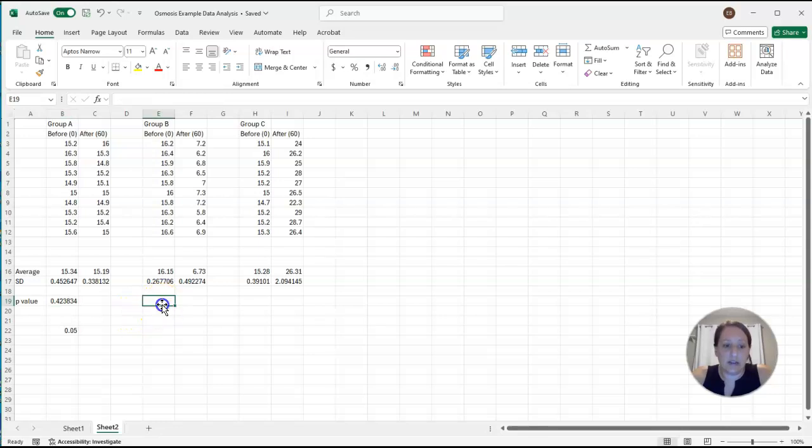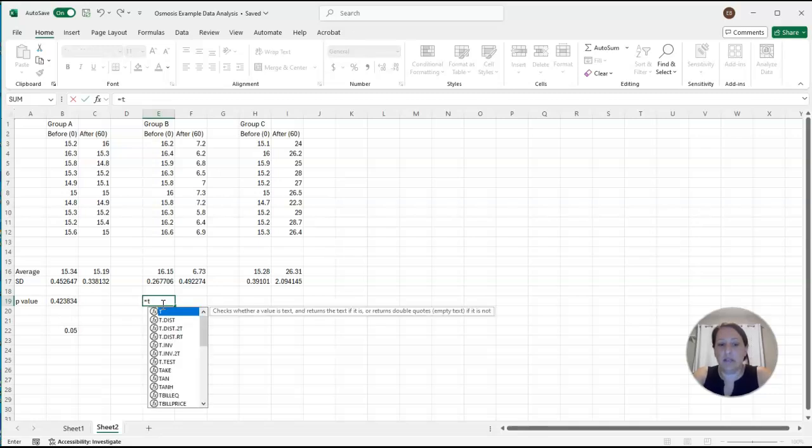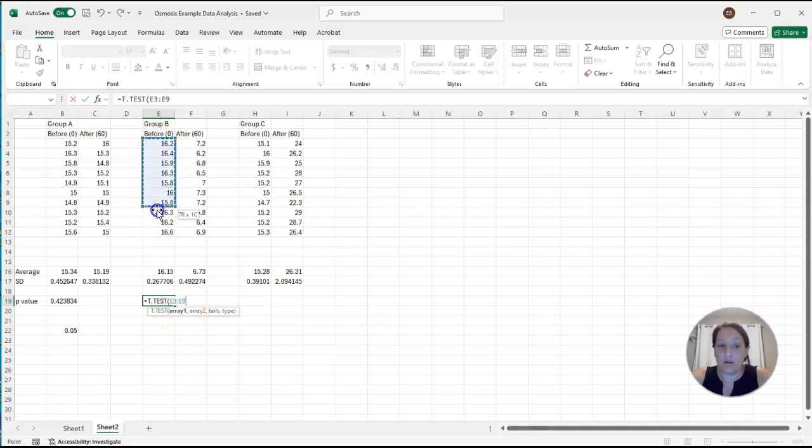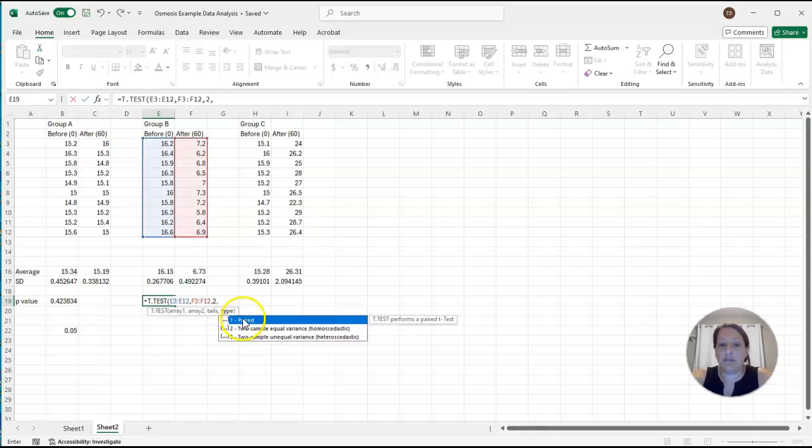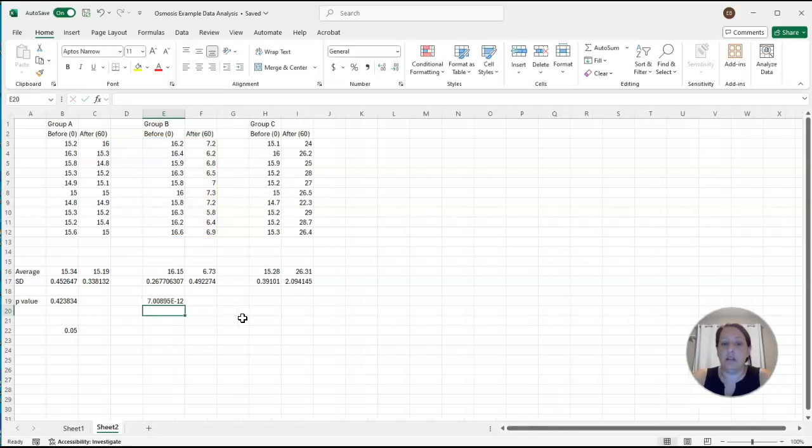Let's go to our second set of data here. Okay, so I'm going to go under group B. And again, I'm going to calculate the p-value for this before and after data. And so equals, and I'm going to do T.TEST. So again, that's the formula. I'm going to double click on that. Same dialog box comes up. It says, okay, what data? So what's your first set of data? My group B before numbers, comma. My second set of data is here, my after data, comma, two-tail, comma, paired. End of parentheses, equals.